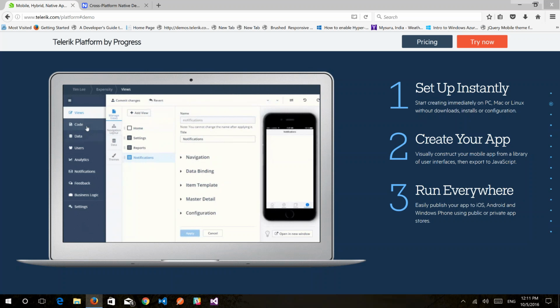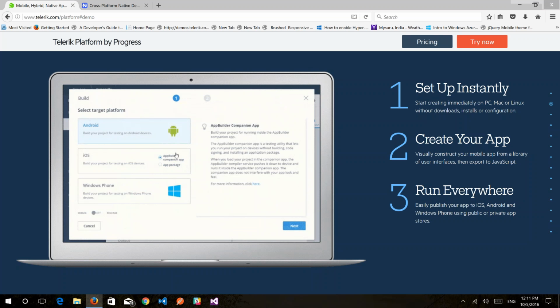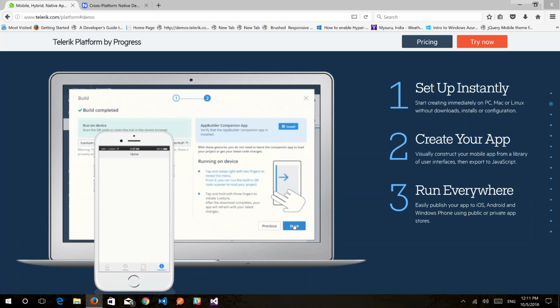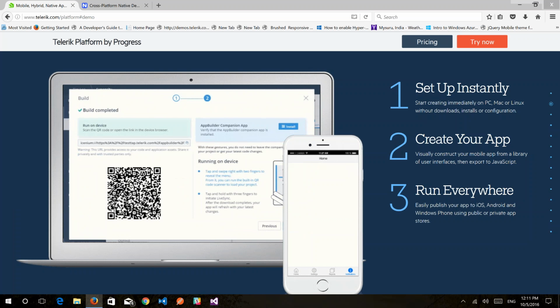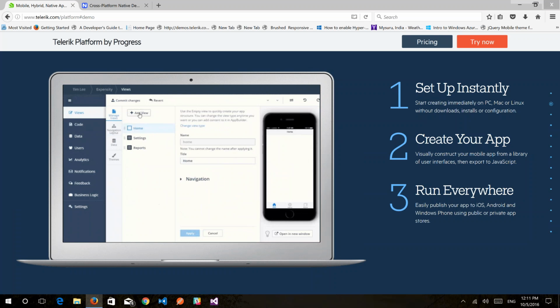Even if you want to build the iOS, iPhone or iPad packages, you don't need a Mac in your organization or on your network, because our platform is in the cloud, and it will be able to do the build on the cloud and come back to you and give you the package that you created.